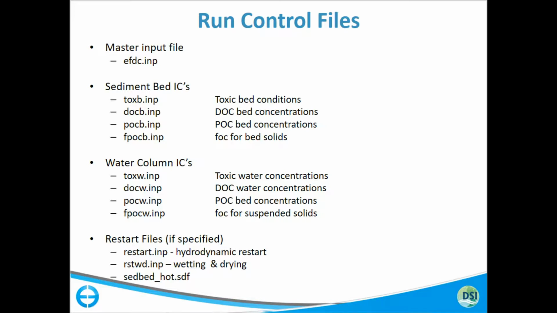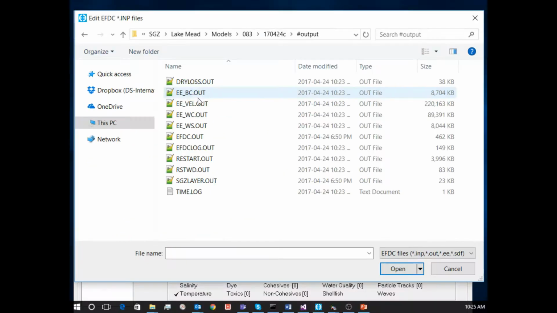That said, for the most part, you can freely edit what's in EFTC.IMP. When EFTC starts to run, first off, you've got this output. All outputs should go into this output folder, and we worked hard, this was back in 7, I think, when we started 7.0, we rearranged all the files so that things are in folders, so it makes it easier to manage. So at the root level, basically just the input files, and then output files and output and analysis and then calibration, statistics, and everything are all managed in separate folders.